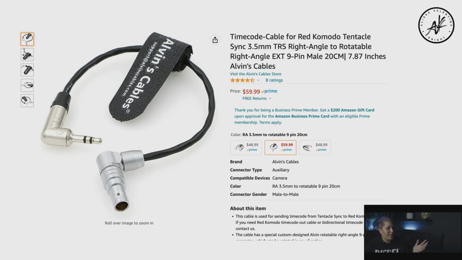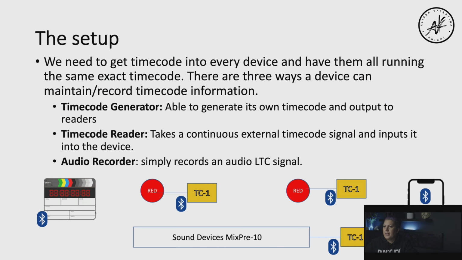The accessories like the expander blade, which I'll also talk about here in a moment, is a few $100. These are things that unfortunately audio video is not a cheap thing to be in. So on the cable, the 3.5 millimeter end will plug into the Deity TC-1, and then the 9-pin LEMO will connect into your camera body. And that's in the EXT port of both camera bodies, and I'll show you that here in a moment. So this is our setup.